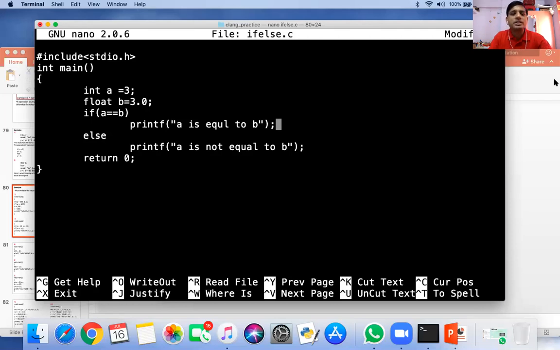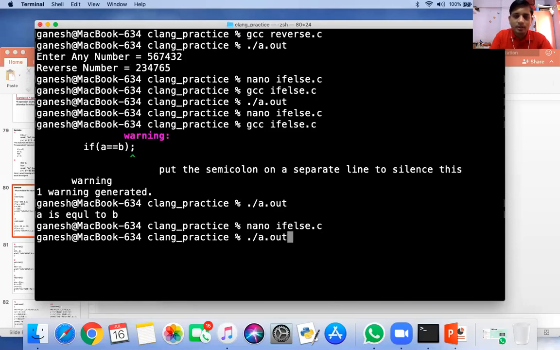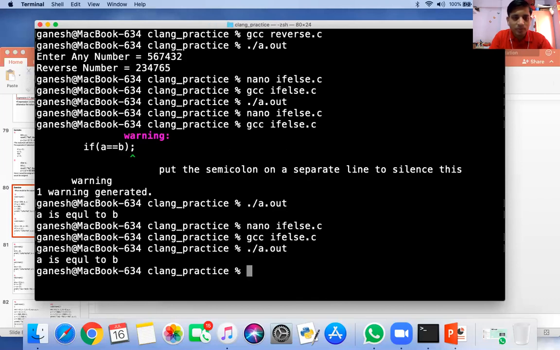If there is more than one statement, then giving the curly bracket is compulsory. Curly brackets make your program length larger, so I don't prefer to give them when there is only one statement. Let's compile and run the program. A is equal to B.